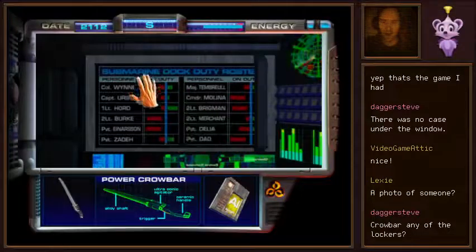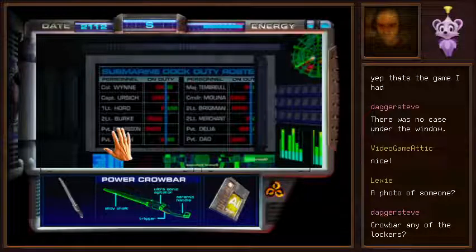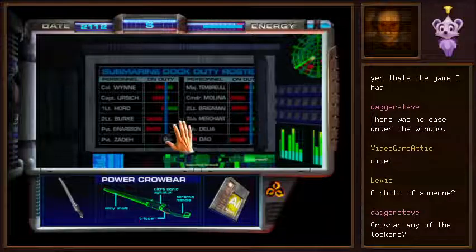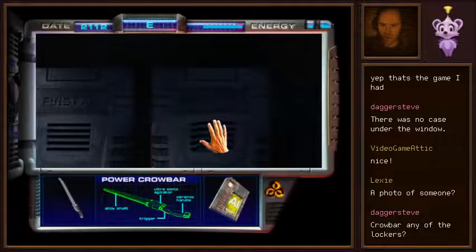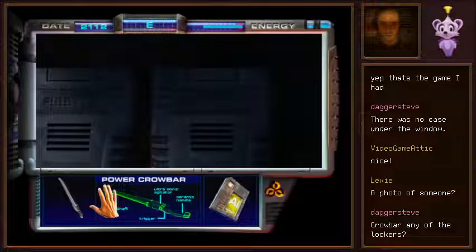And the duty roster is different. Looks like the shifts are pretty much identical. But we got Wind, we got Horde, we got Zed. Maybe we should check out that body. What if we hear respirators? That could be useful. First aid.